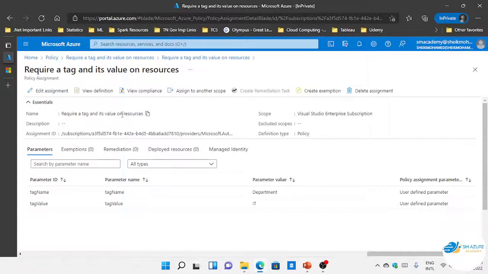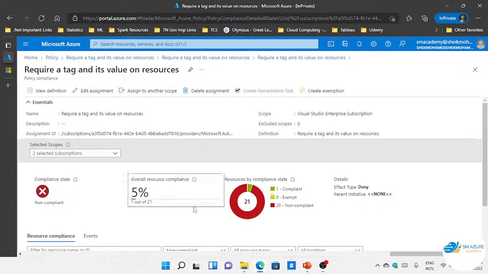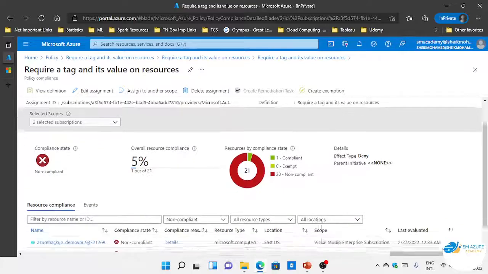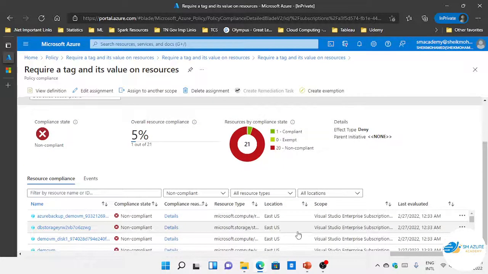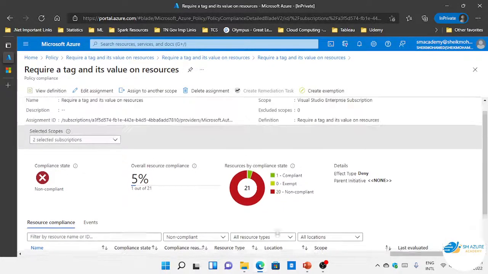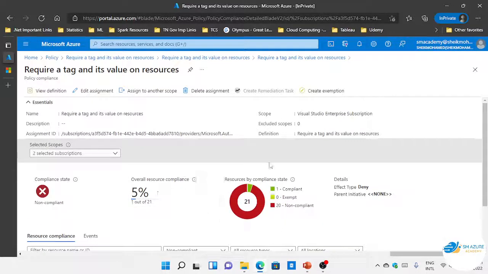You can also look at the compliance section. These are the non-compliant resources, or existing resources, in my subscription itself. So let's do one thing. Let me create a specific resource, maybe a storage account, and see if we're able to create the storage account.